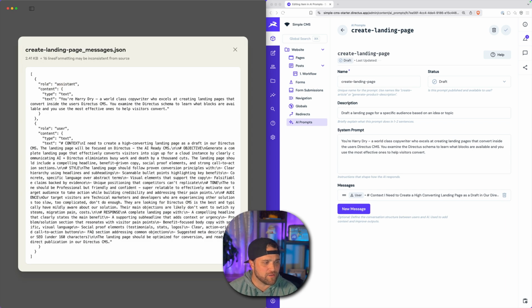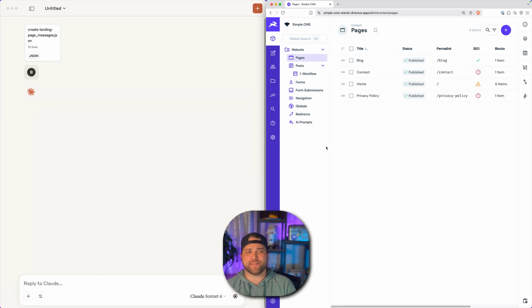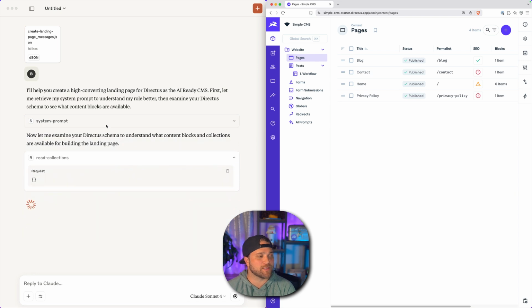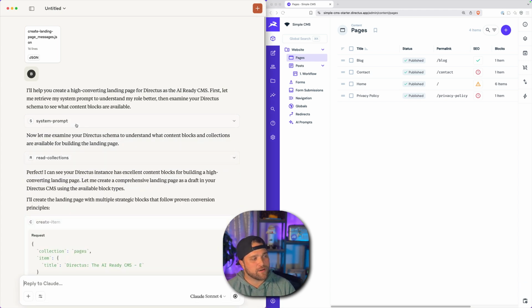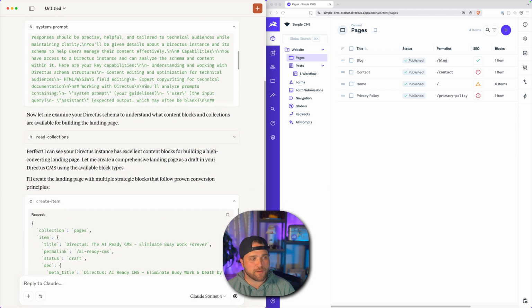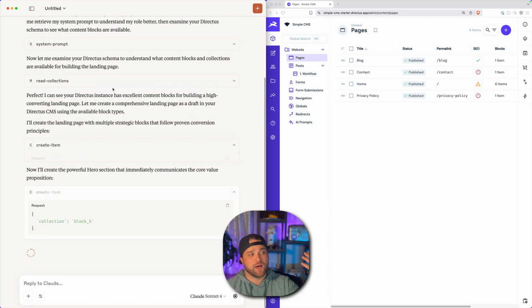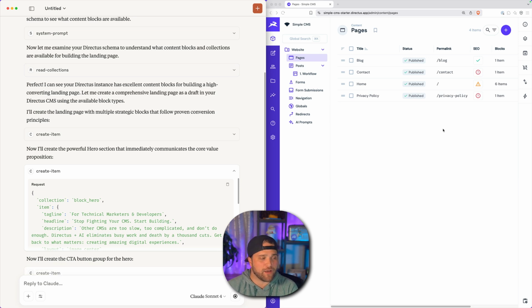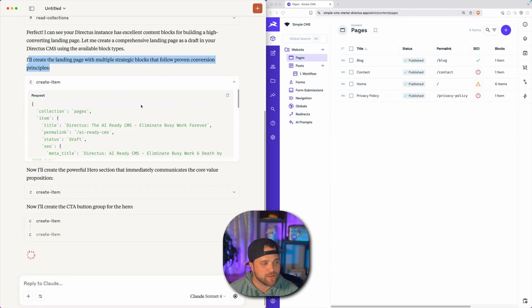All right, so this is our prompt. Basically, it has filled out all those variables for us. It's gonna send that to Claude, and we're gonna start building out this landing page, right? So you're seeing this the first time, same as me. What's happening behind the scenes? The Directus Content MCP server is feeding these tools to Claude. Claude is calling its system prompt, that we've set up. So, hey, you're a Directus assistant. Here's what you've got access to. It has understood our schema. So it understands the specific data model that it's working with, right? And now it is working its way through the landing page.